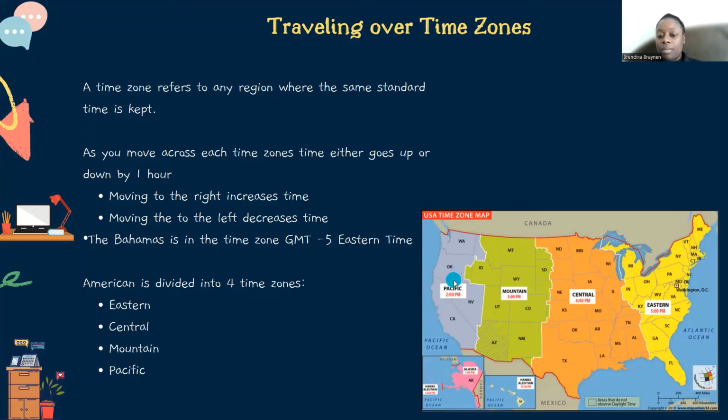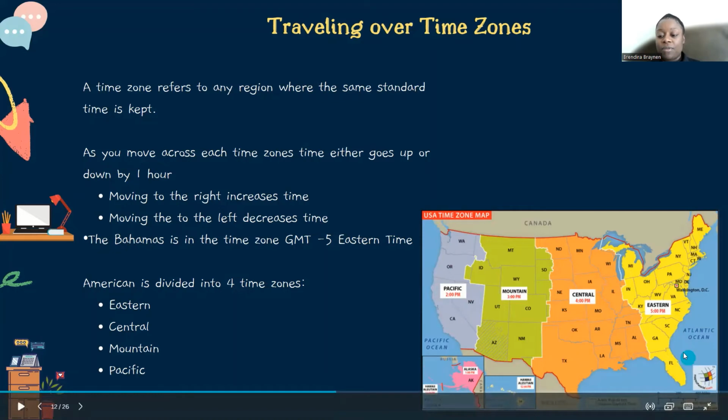Versus when you go from left to right, as you move right, you're going to see time is increasing by an hour each time. So when you're trying to figure out time zones, you need to know where this particular country is and how many time zones are between the two.